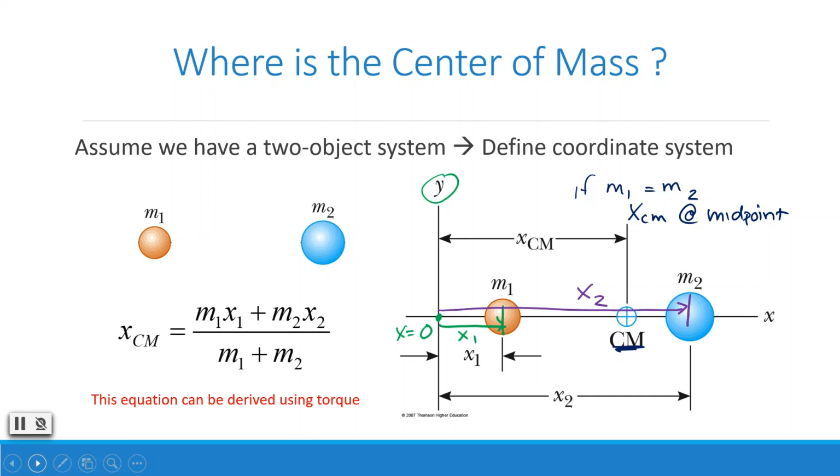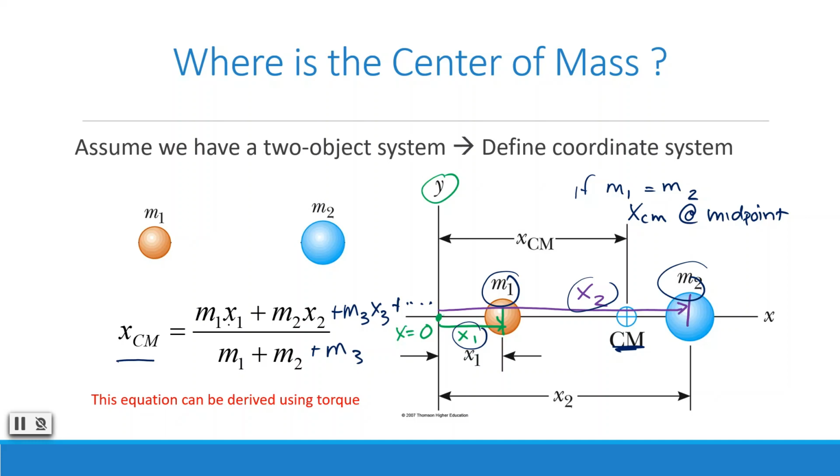So the formula tells us that the position of the center of mass is going to be M1 times X1. Okay, so we've got our X1 here and our M1 here, plus M2 times X2. So you've got your X2 and your M2, all divided by the total mass. So this equation could be expanded for more objects in the system. It can also be expanded to include multiple dimensions. If you have more objects, you end up with something like M3 X3 plus however many those are, and then you just continue to add the mass on the bottom.